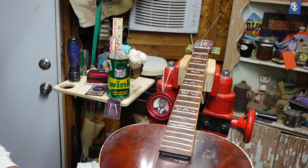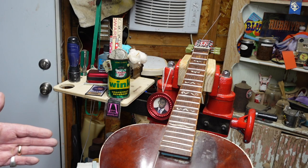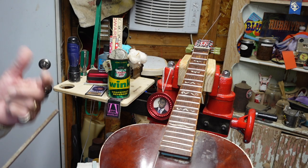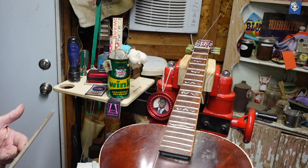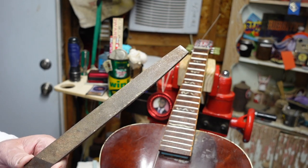Now, first thing I want to do, and this is unorthodox, and if you're a purist, you shouldn't be here. If you're going to comment about how you do it or how your grandpa did it, your grandpa's not here. I'm the grandpa here, thank you. Anyway, you know what this is? Yeah, it's a bastard file.